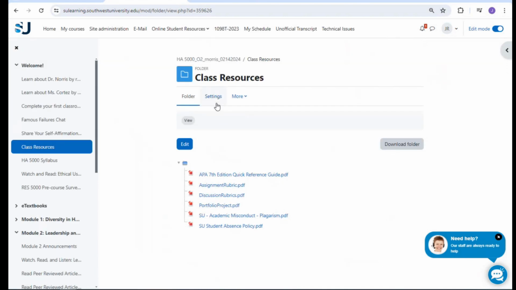Here, the class resources are pretty standard and typical. This should be in all courses. So if you don't have these, ask your program director or check some of the other classes you might have, and you can move these over here in the sharing cart. We want to see the reference guide for APA, assignments, discussion, rubrics.